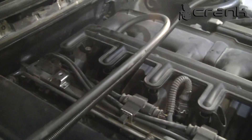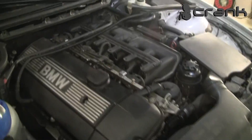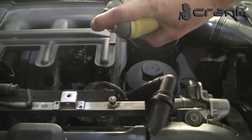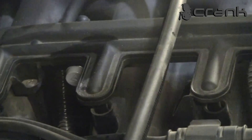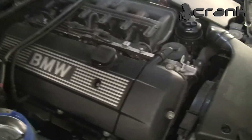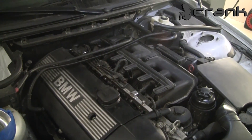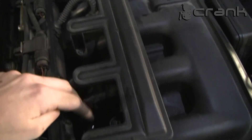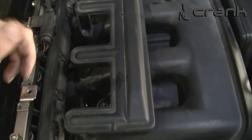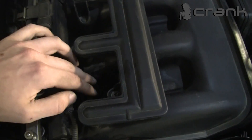I want to test it with brake cleaner to see if the sealing is okay. Now we are going to take the car out and see if it is stalling again with acceleration and see if everything is okay. This hose is disconnected — there may be a little oil gases from here, but it's not a problem to leave it like that for now. If we resolve the problem, we can isolate them with some catch tank.